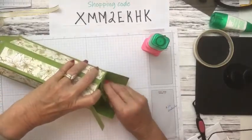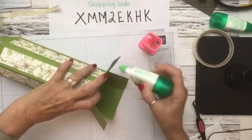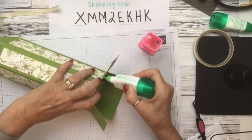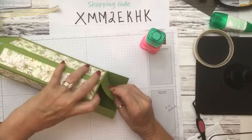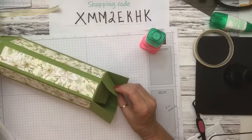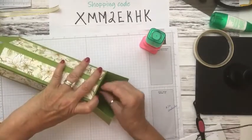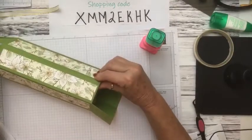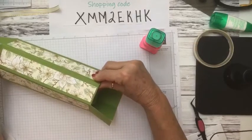So you just want to put enough glue that's going to attach to the piece of cardstock. So I'm just going to put some right here. And then as we move along, you'll see we'll start adding more adhesive. So I'm going to lay this down. Let me push my bottle back just a little bit because I want to make sure I can get it in here flat. All right, let's push him in, and then we're going to lay that there and hold it for just a second, and now I can push my bottle against my thumb. And just let it sit for a second so it adheres. All right.